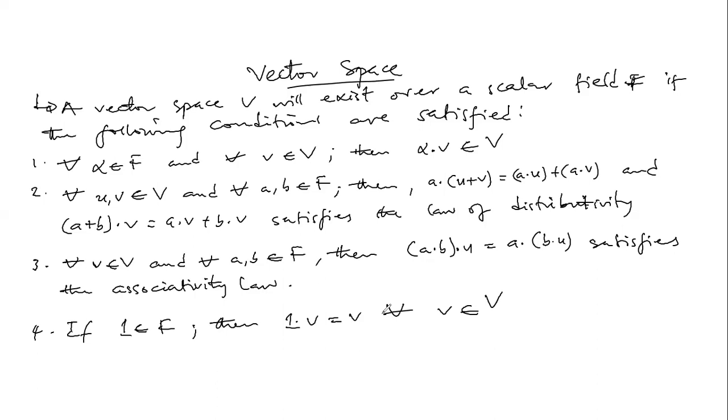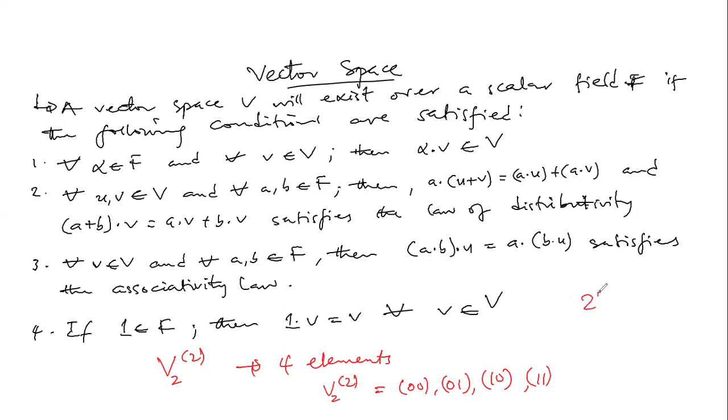And the explanation follows directly from the example we worked out initially. So intuitively, for the binary vector space 2, here we have about four elements, right? Such that the binary vector space 2 will give us 0, 0, 0, 1, 1, 0, and 1, 1. And recall that the number of elements is the same as 2 to the n, such that 2 to the 2 will give us 4, right? That's why we have this.